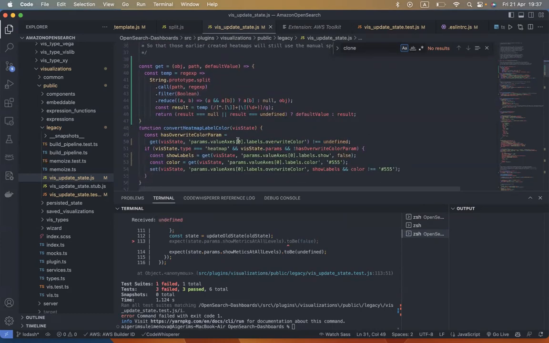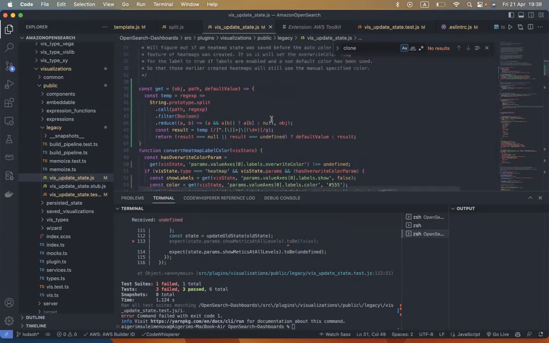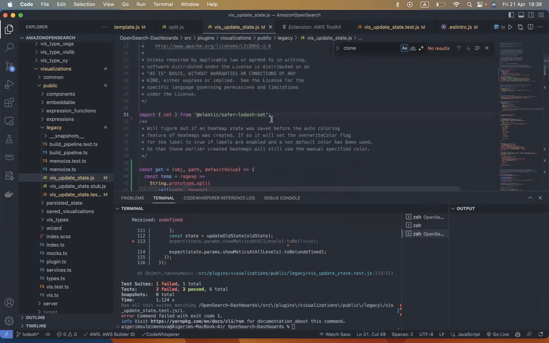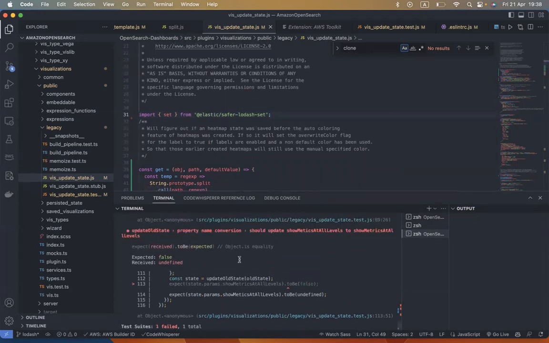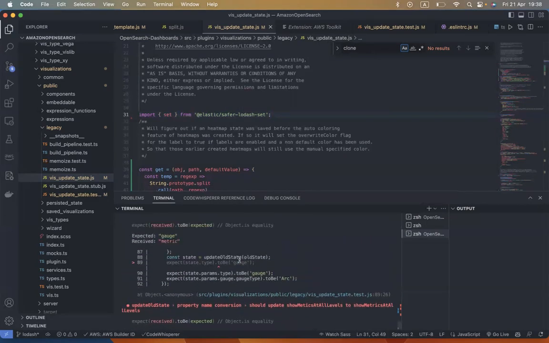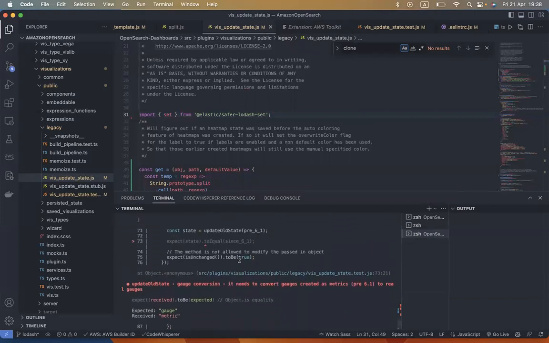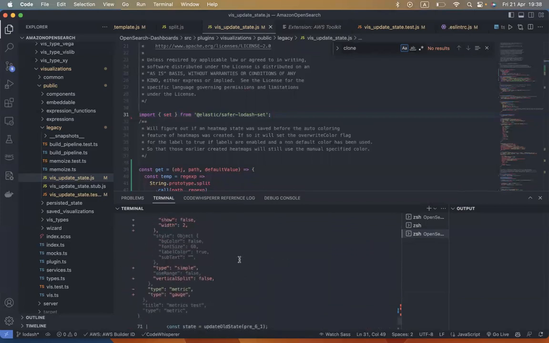I think it's a problem with the get function. 3 failed, 1 passed. What's the problem? Let me look at the issues.